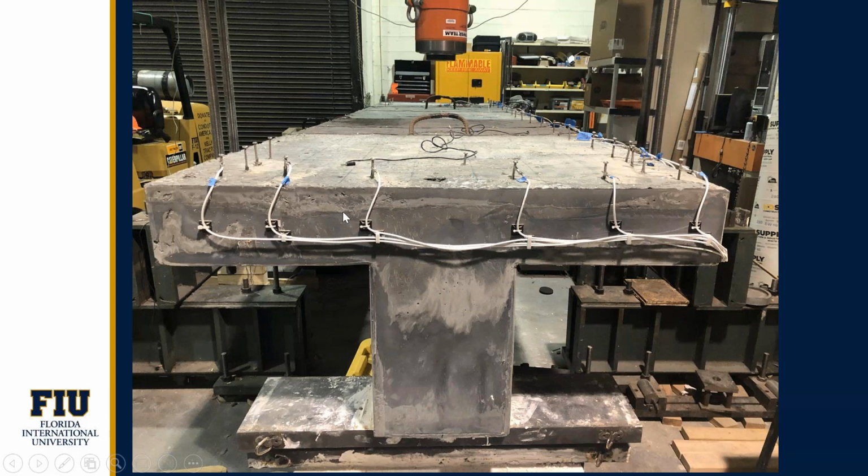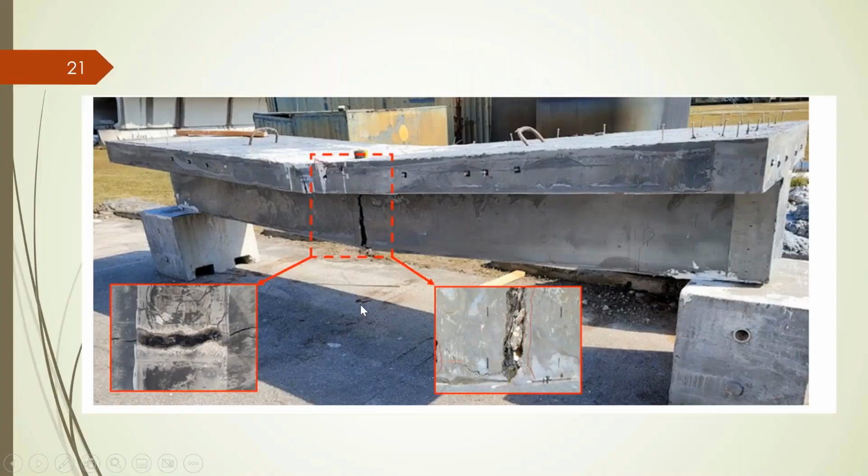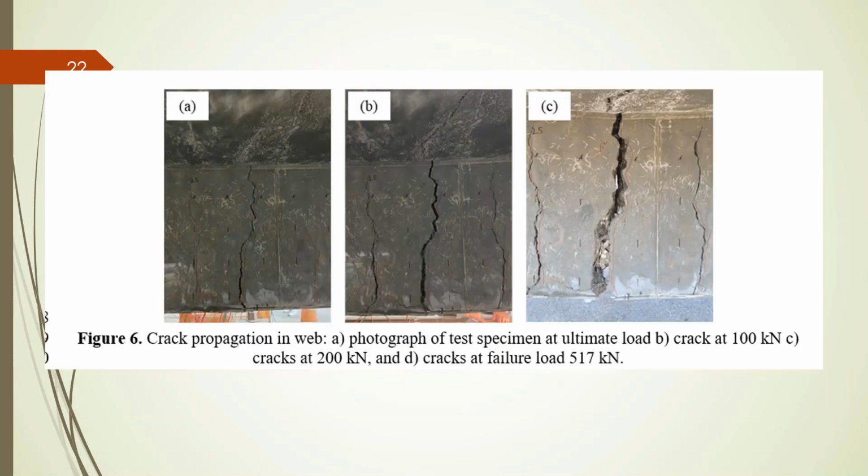We were interested in seeing, after 2 years, how much bonding there is between this layer of UHPC and the existing beam. We subjected the beam to 3 million cycles of cyclic loading at a very high stress level, and then we tested it to basically the collapse. The performance was excellent. I don't have all the detailed information. There is a paper that we have submitted for publication on this.